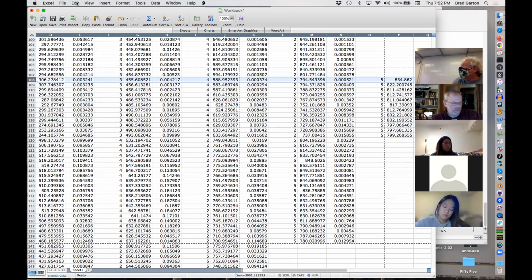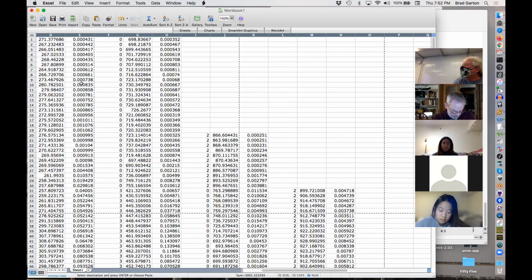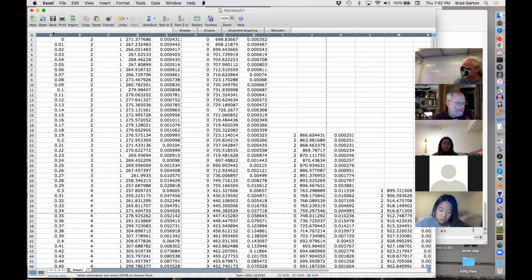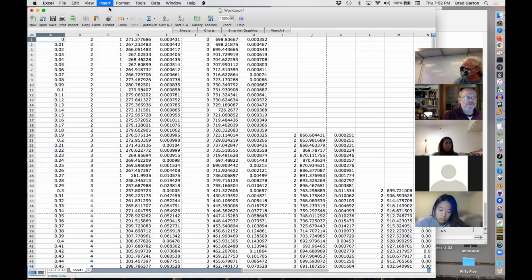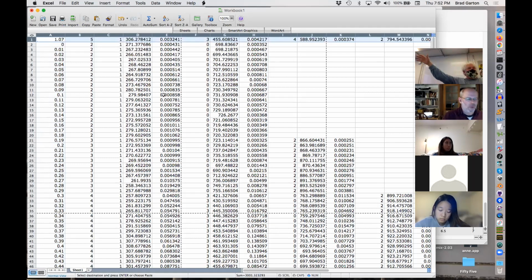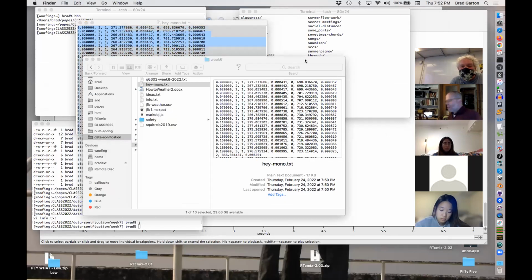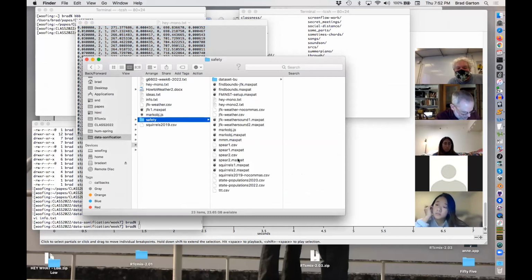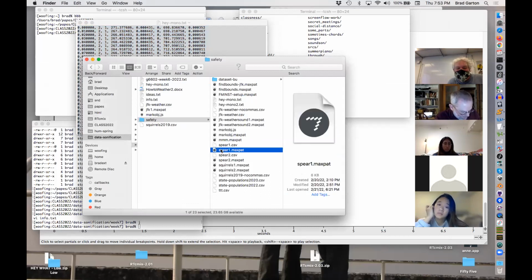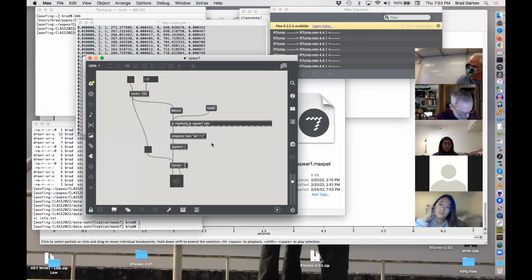So I'm going to simply copy this, bring it up here, right there. I'm going to select that, and I'm going to say insert the copied cells. So now I have that thing at the top, which will give me all the outputs that I want. So now we're ready to go. And like I said, rather than spending time now going through this, I'm going to bring up my sphere1.max tab and show you how to do it.